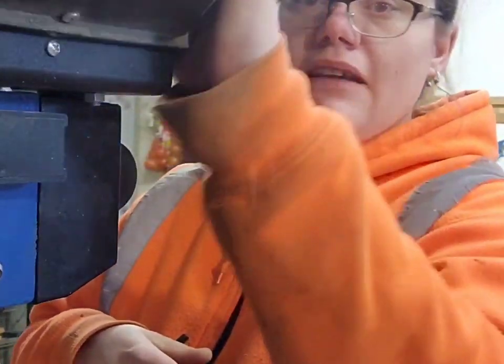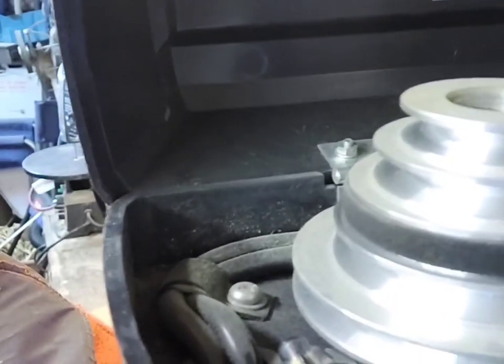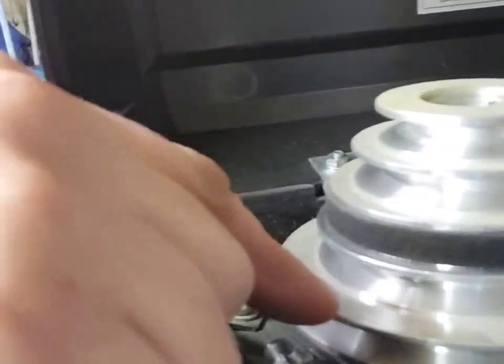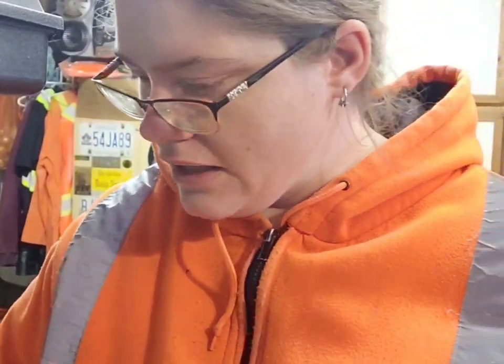I put the key inside where the belt goes. Let me see if I can do this. I just put the key right in there. Even if it's on, it does not get in the way. You just close it up. That way you don't lose it, which I'm prone to doing. I could lose my head if it wasn't attached. So, okay, that is done.